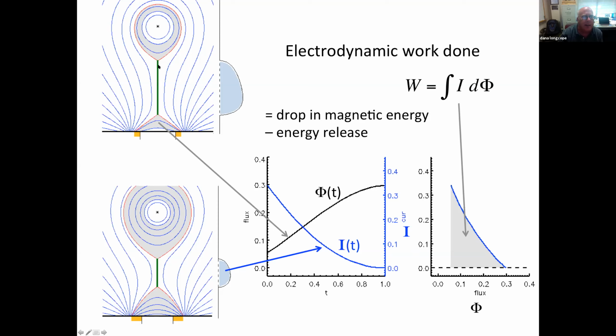Now, the thing that's a little harder to get your head around is that the total current in that current sheet goes down. As the flux goes up, the total current goes down. I always teach these undergraduate E&M classes: the amount of work done is the integral of the current times the flux. That's the area inside this curve. That is all the energy that's been released by magnetic reconnection. I'm not telling you how it's converted to other forms, but I just know this formula because I teach it to freshmen and sophomores. This is how you calculate the energy done by an electromagnetic field.